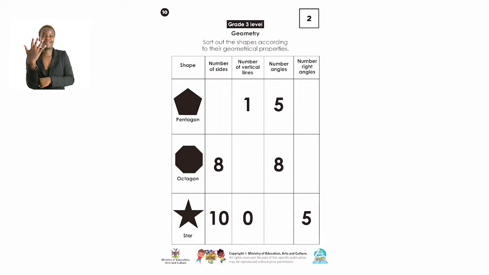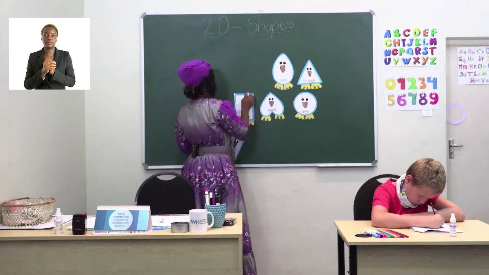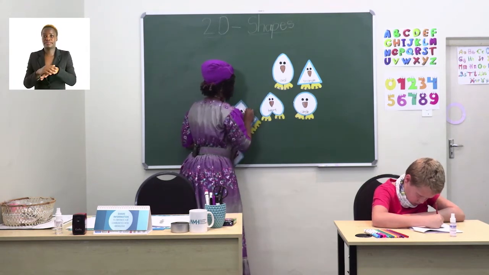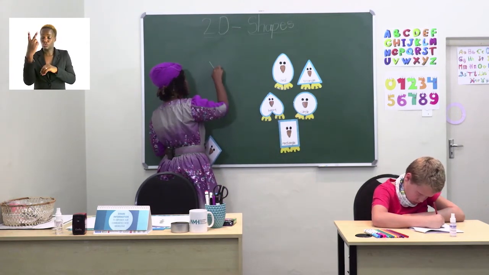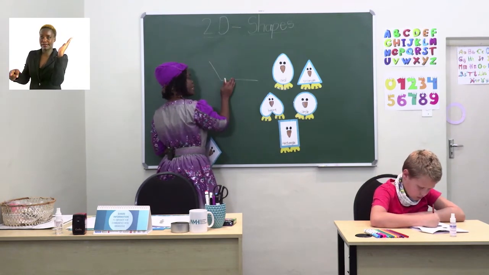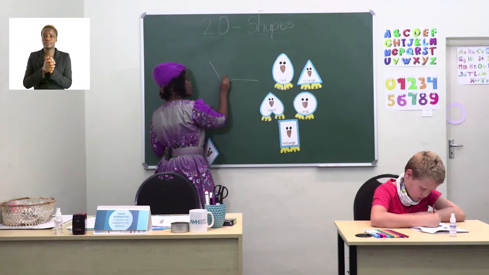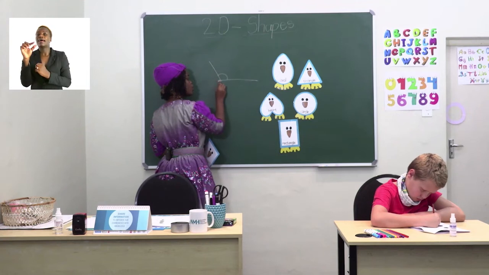Now, let me quickly explain to you what a right angle is. Let me just quickly show you on the chalkboard what a right angle looks like. For example, if we have two lines, here's a line and here goes another line. The opening inside of the two lines is called the angle, all right? And the corner here is outside. It's the opposite of the angle.